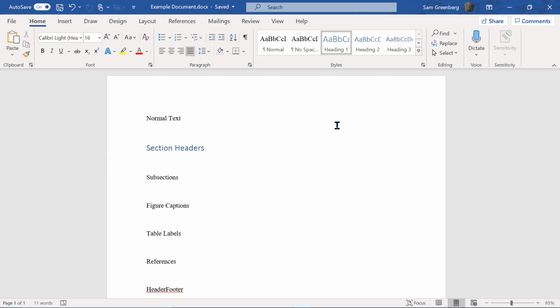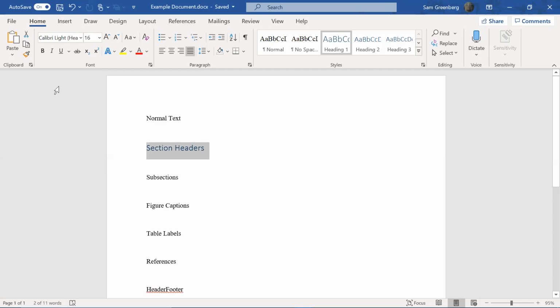So we're going to go to heading 1, and what I want is a new section header. We're doing an introduction, or a materials and methods section, or a results section. I want that clearly defined. And again, this is highly up to what the assignment is, what the evaluator wants, and also really what you want.